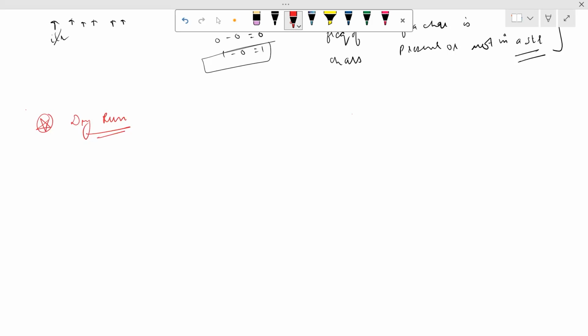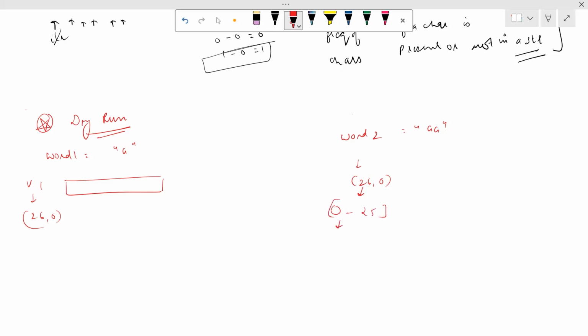So now what we'll do is we can have word 1 string as A and word 2 string as double A. So I'll have a V1 vector which is of length 26 and it is initialized to 0. When I say 26 here, it will have indices 0 to 25, and 0 here is for A and 25 is for Z when we'll be storing it. When I told you that we'll be using something like word of I minus the character A, this corresponds to it.